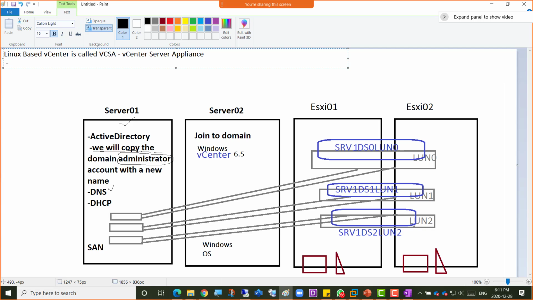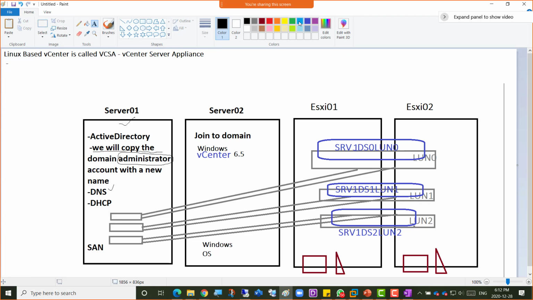that when we talk about a server appliance, what is an appliance? An appliance is just a virtual machine. This means we will be attaching the ISO of this Linux-based vCenter to the CD/DVD of some operating system from which we can launch. Once we attach the ISO on any Windows-based or GUI-based operating system, we will launch the deployment of the Linux-based vCenter, or VCSA, over the network, because an appliance means it's a virtual machine.